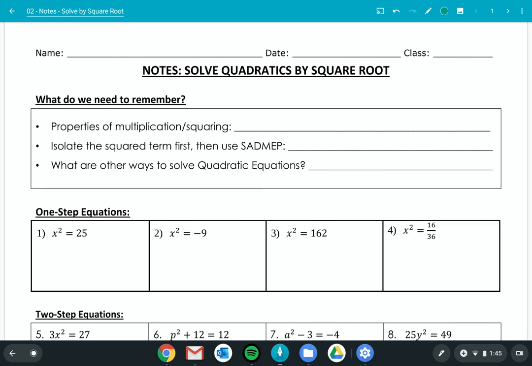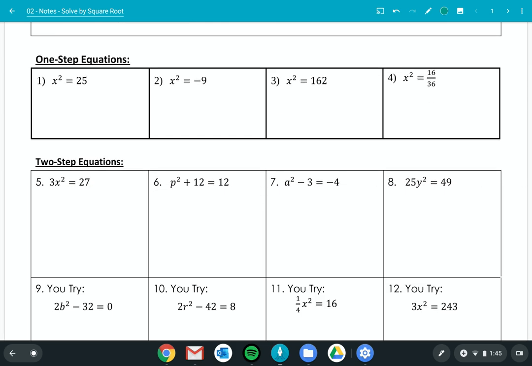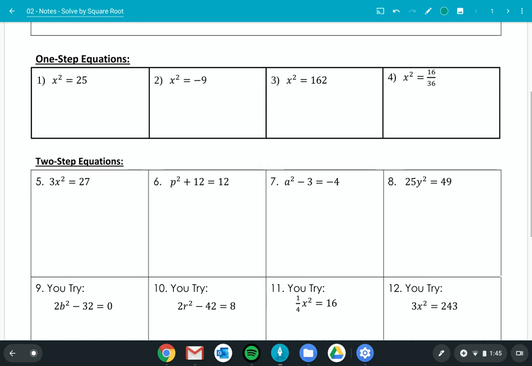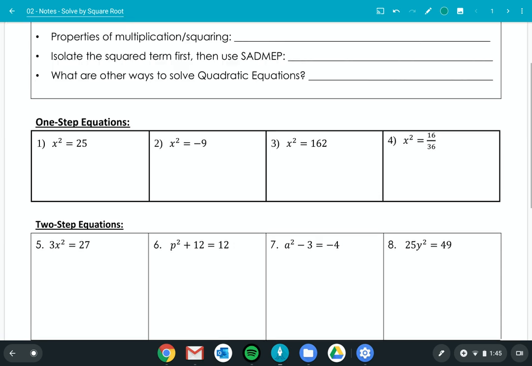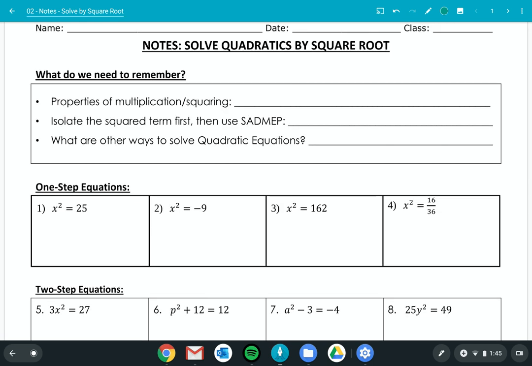What we're also talking about during these notes is solving quadratics, but not using the quadratic formula, which is also the content for this week. We're solving it using another method, by taking a square root of things. This method is going to be a little bit easier and less strenuous if the problem really doesn't have a lot of terms in it. Like if you notice you just have an x squared, maybe a constant in there, look and check whether you can easily get that x squared term by itself. If it's really not in standard form, this might be the method that you would prefer.